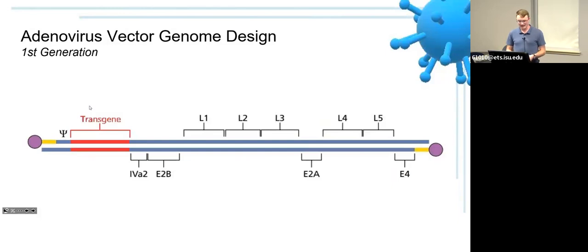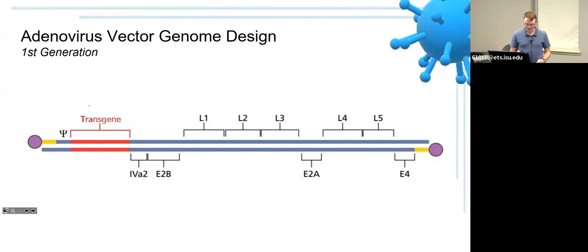So when they eliminated that, that gave us a little gap to slap in a transgene, because you cut out a DNA. And of course, the problem with these vectors is it's a solid, rigid protein box. So you only have a certain amount of room in there. So you have to cut something out to put something in, if that makes sense. So the more you cut out, the bigger the transgene you can put in.